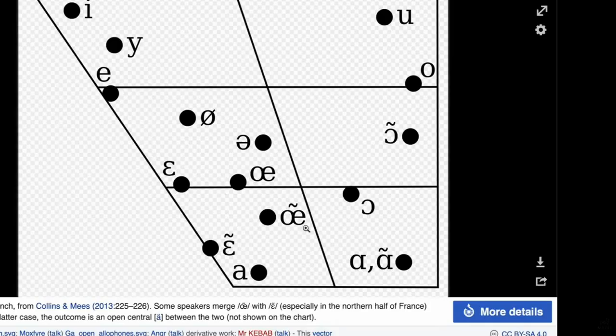Then there's the nasal versions of some of these vowels, like there's an A vowel, but there's also the nasal vowel. So nasal vowels, they have this wavy line over it, and they're the same quality. Everything is the same, except that air is allowed to pass through the nasal cavity when making these vowel sounds. And then there's this which is rather a bit lower. So isn't that neat? Let's listen to some French from LingoPie.